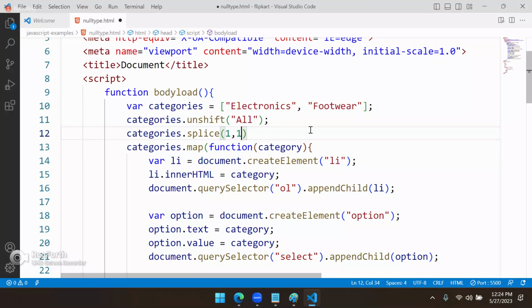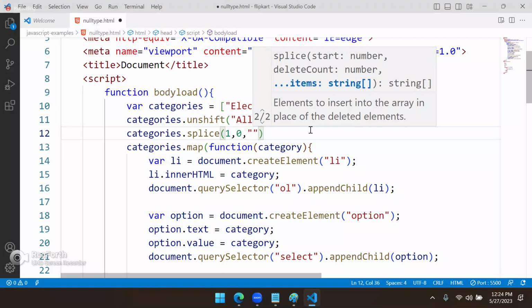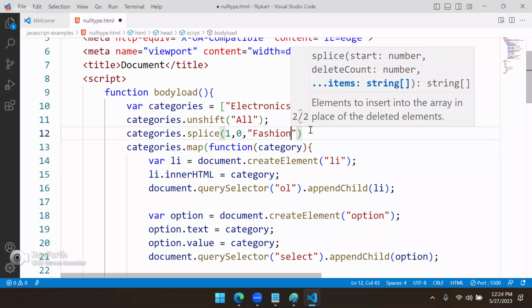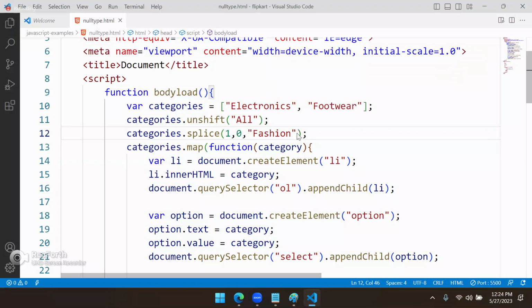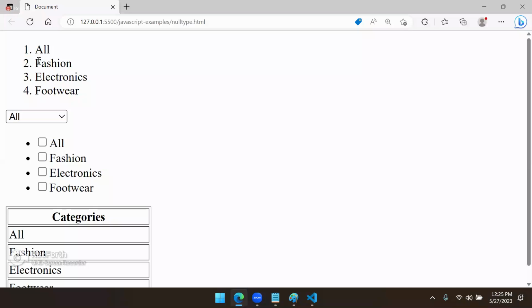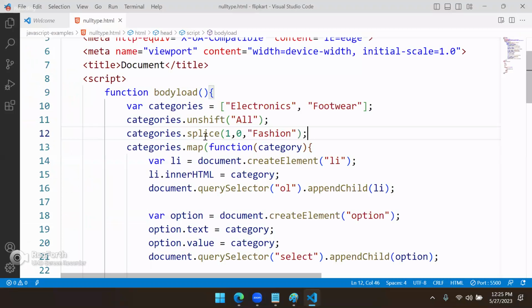Actually, delete count 0. If I say 1, it will delete that one. It will delete one item after index one and it will add your new items. If I say 2, it will delete 2 items. I don't want to delete anybody, so 0. And the item? Some fashion. Now you can see fashion is added.